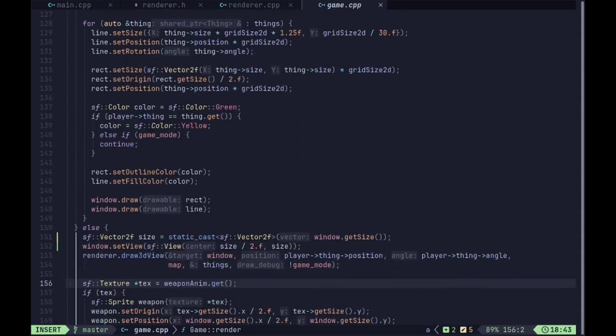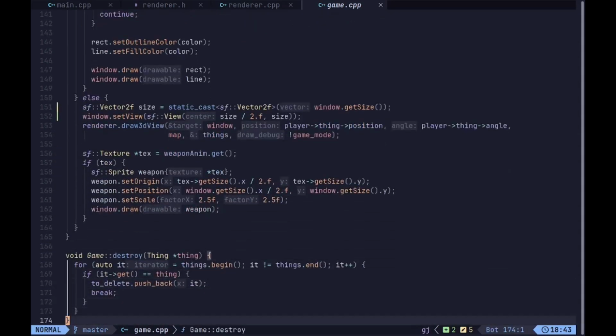When we are doing it in 3D, we want the 0 point of the view to be at the top left corner. So we create a Vector2 called size, and we set it to our window.getSize, cast to a Vector2f. Then when we are setting the view, for the center we use size divided by 2. That means the center position will be equal to half of the size, which means the top left will be equal to 0. Then we use size as the actual size of the view, and that would work correctly, and it would handle dynamically changing views as well. So that's pretty much it.